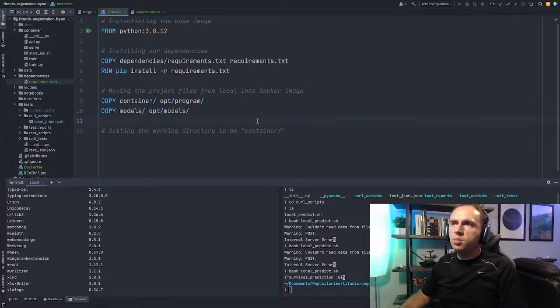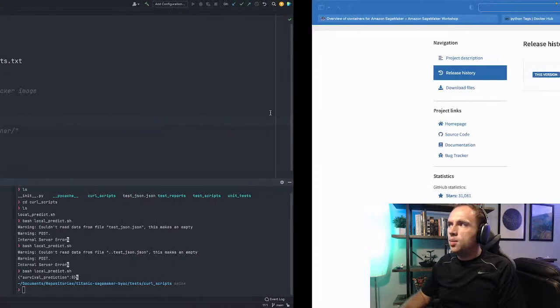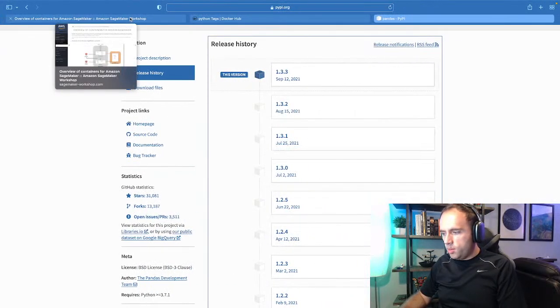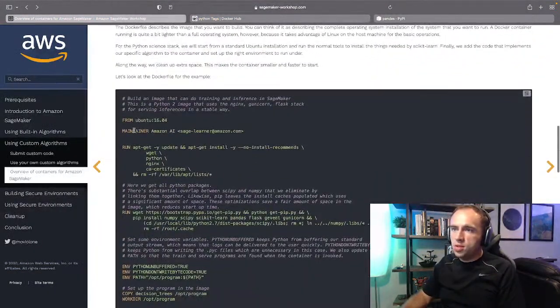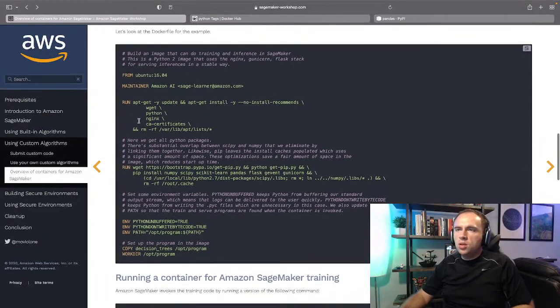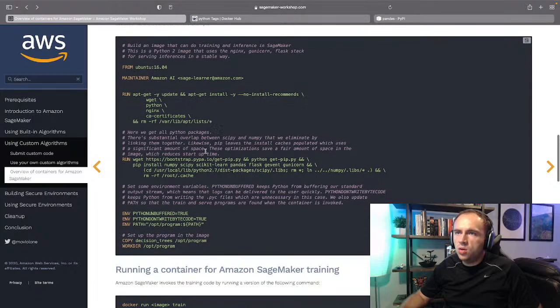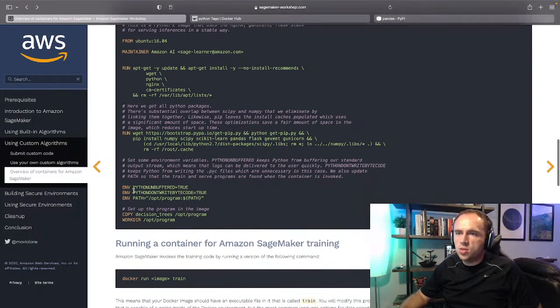And then you have to set a couple of other environment variables as well. Right before I booted up the live stream here, I knew I would forget this part for sure, but that's why I'm referencing this documentation that I've got here. So you can see they're using a standard Ubuntu image, and they are doing an apt-get, which is apt, what does that stand for? Something package something, where they're installing a couple of things that they'll need, and then they are also setting these environment variables. So this is how you set the environment variables, with this ENV command. And so I remember that you do need these special environment variables in order for this to work.